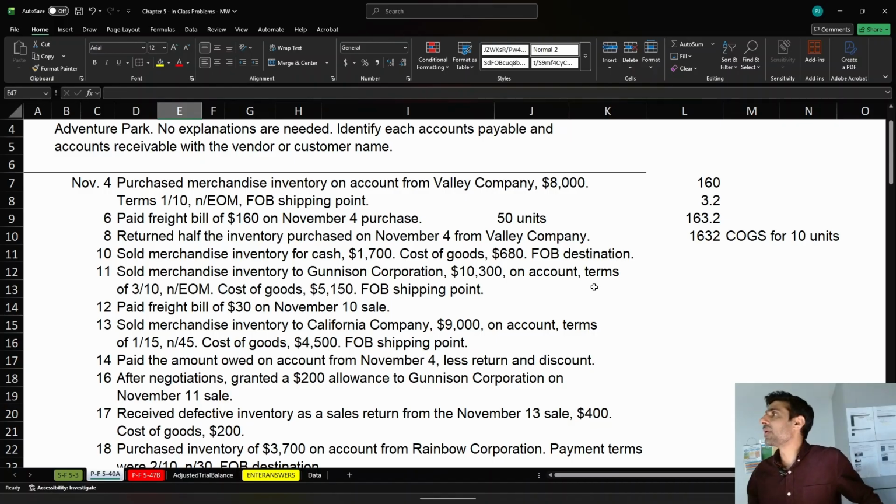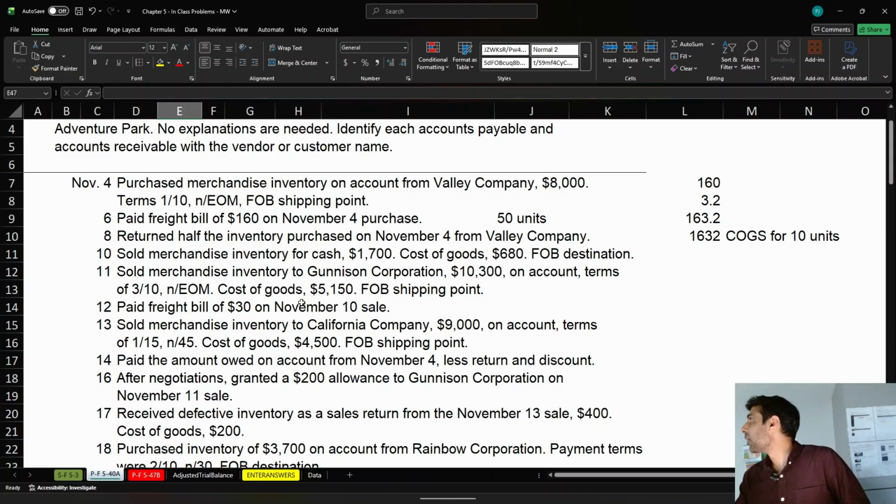So the credit terms are only for when you're buying or selling on account, because you're trying to incentivize, either your vendor is trying to incentivize you to pay sooner, or you are trying to incentivize your customer to pay you sooner. In this case, we're trying to get our customer to pay us sooner. Within 10 days, we're going to offer them a 3% discount if they pay us within 10 days. But we don't know what's going to happen when we record this transaction. So we're just going to go one step at a time.